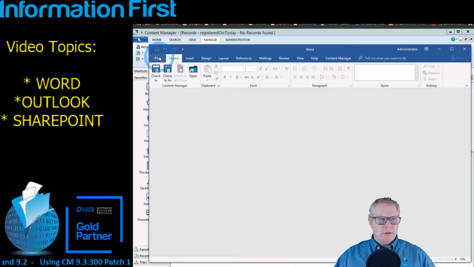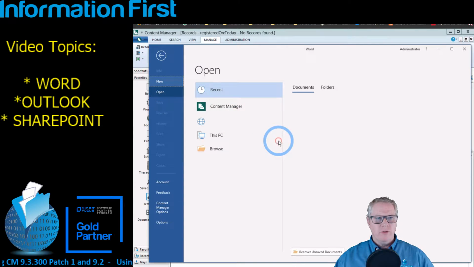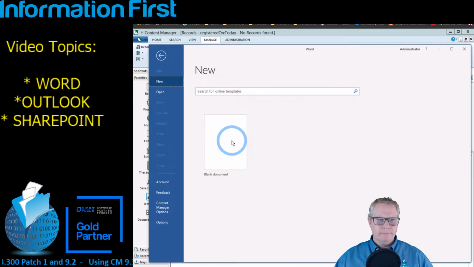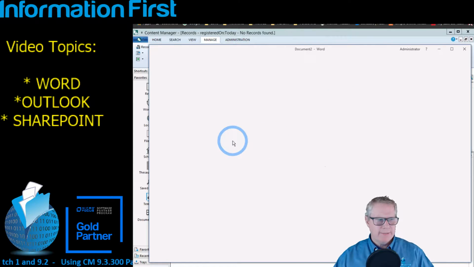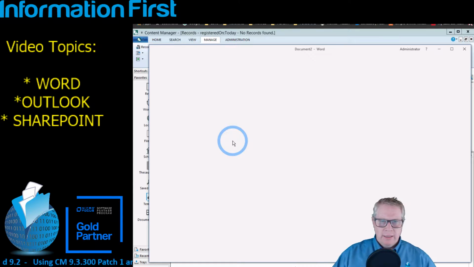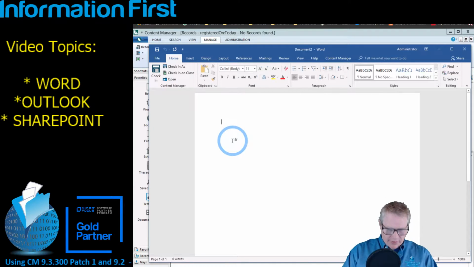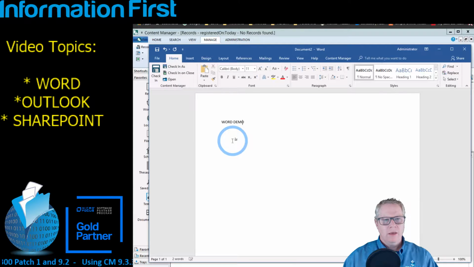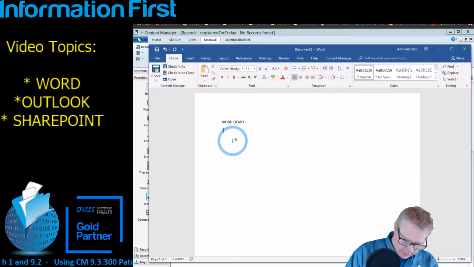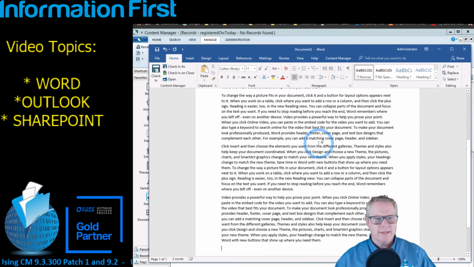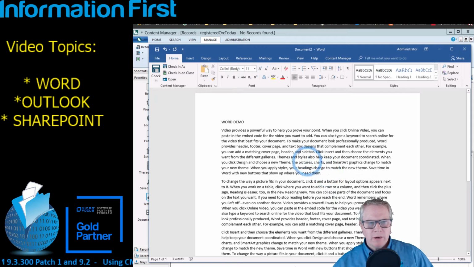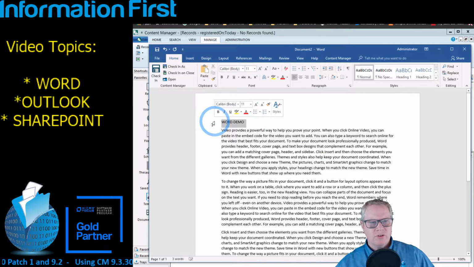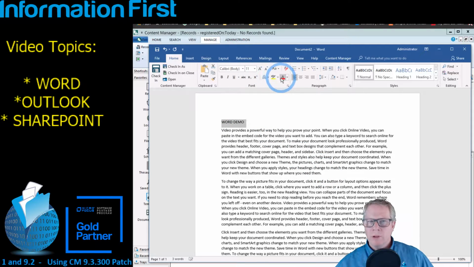What a user might do is come to the file, open up Word, create a new blank document, just like this. Okay, so I'm going to give my document a title. So I'm going to do Word Demo. I'm going to just do a little quick code here that I know to generate a lot of text. So there we go. I've quickly been working on my document. It's called a Word demonstration. And let me just do my normal editing that I would do.